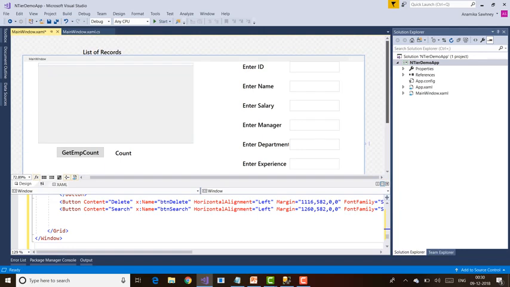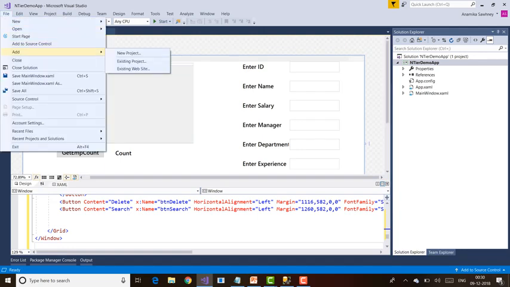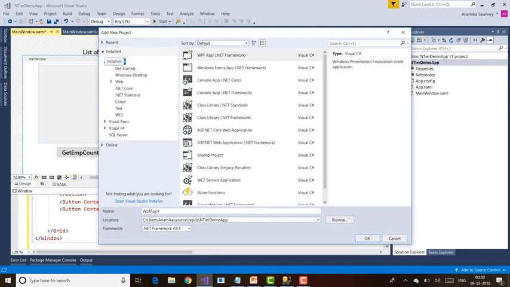This is the WPF project. Now I need to create one class library. A class library means it is a project which only contains your coding part, so there is no designing there. We'll choose this particular template and I will give it the name business entity layer.